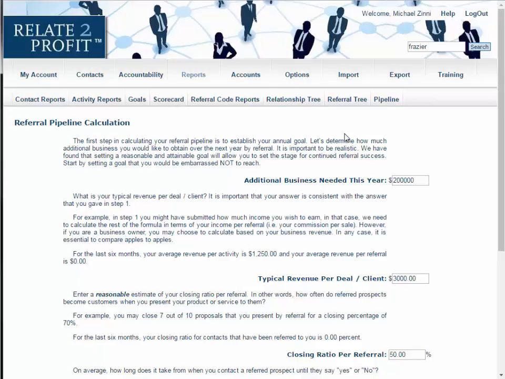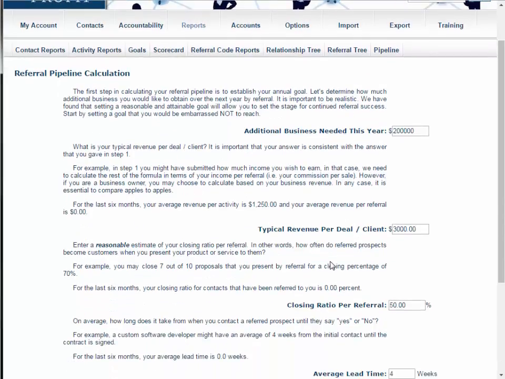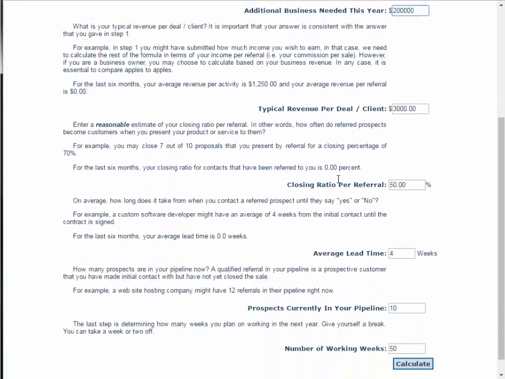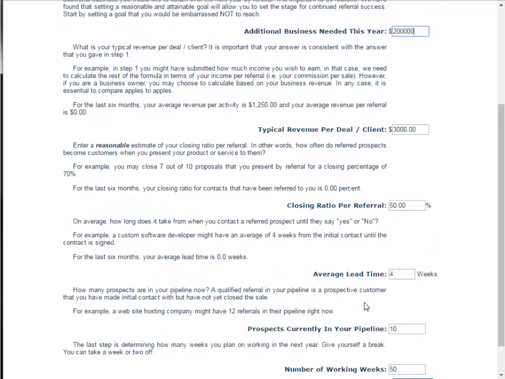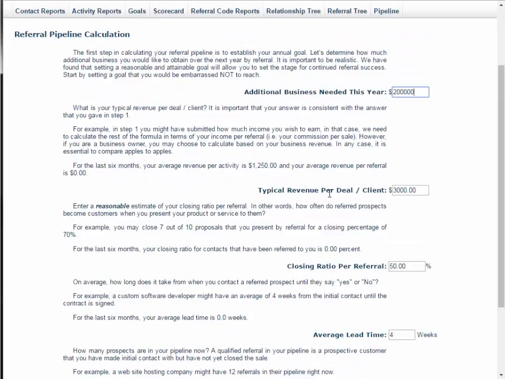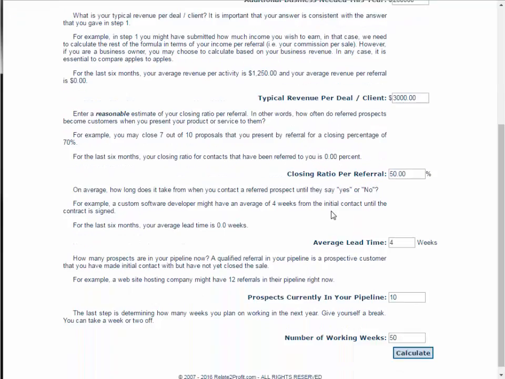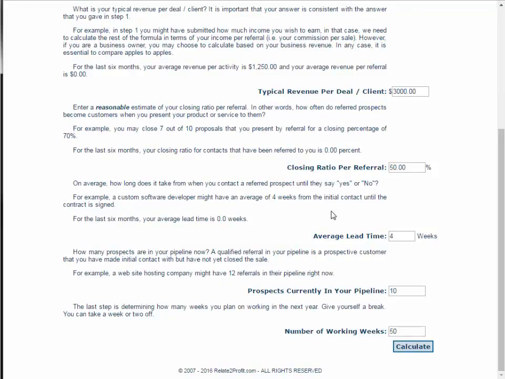The amount of business that you need this year, the typical revenue per deal, the closing ratio, the average lead time, and the prospects currently in your pipeline, and the number of weeks you want to work this year. Notice that some of these items are actually measured by Relate to Profit. If you remember on the home page, some of these items were listed so you can plug them in. And you can play what if games here.